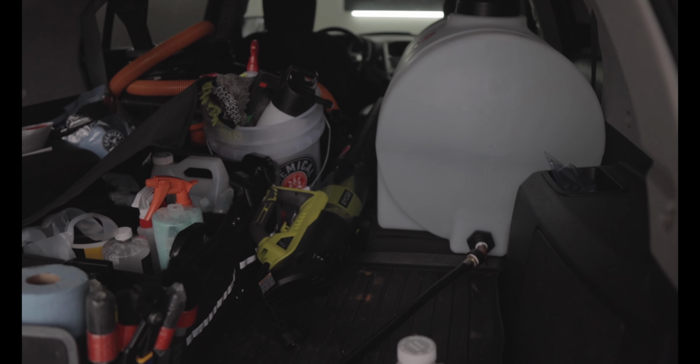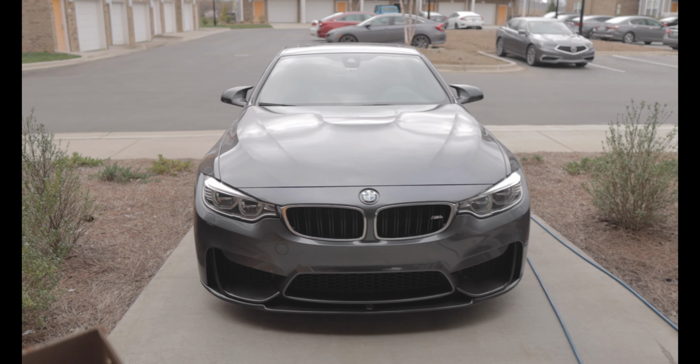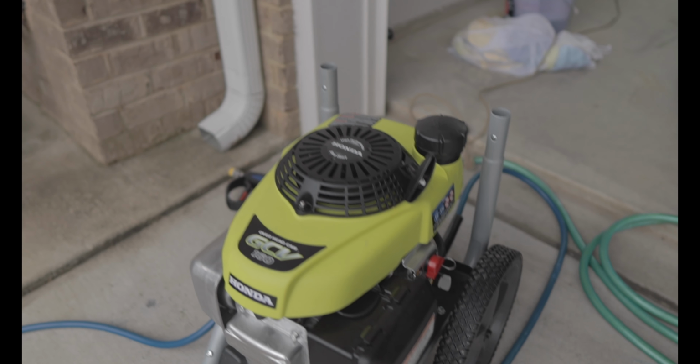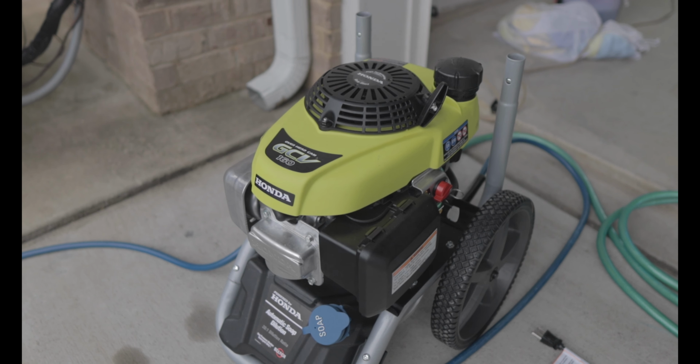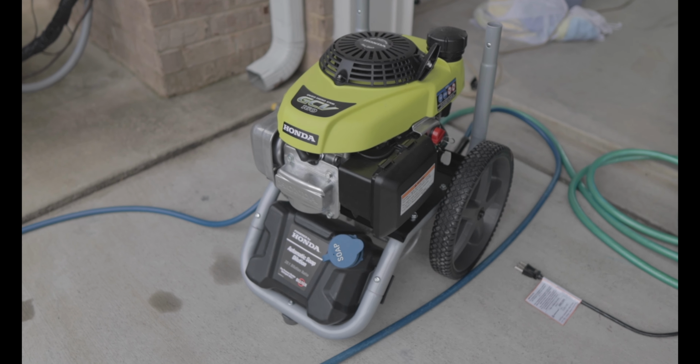This is full right now at 35, and it's at a little bit of an angle. And that was enough to do that. Now, if it was 2 small cars, like if I was doing 2 coupes, I can get that done with 35 gallons. But that also goes into the next thing you'll need, pressure washer. So this one, I believe, is 1.3 gallons per minute, 2,200 PSI, about $300 from Home Depot.